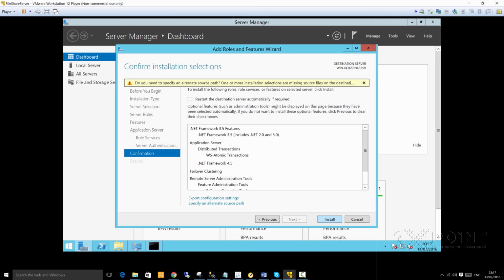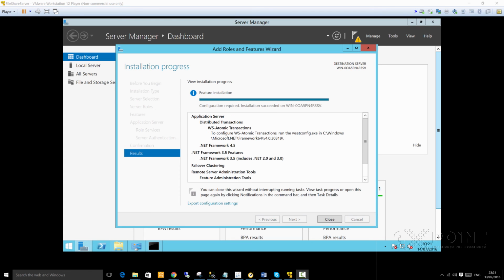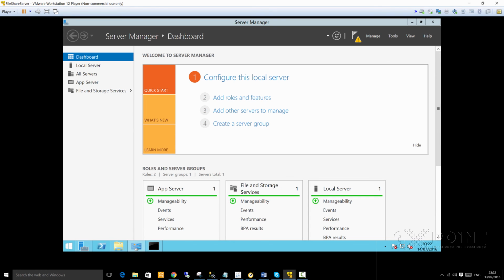No, I'll just click no, because I still want us to do some other things. Install. Okay, so we'll wait for this installation to complete, and you will do the same thing on all the nodes. All right, so what does it say? Installation succeeded. Okay, so we can close that now.